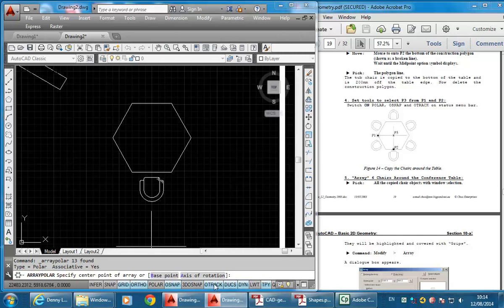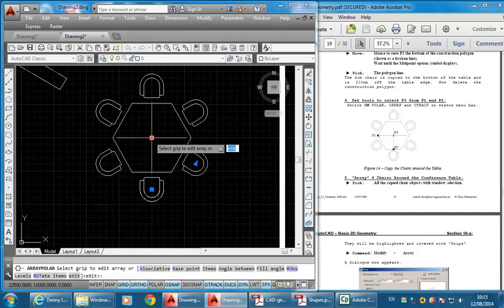And the trick with object tracking is to just hover over the points but don't click on them. That's common with a lot of these programs. So you'll see that it'll track those points for you. You can tell when the little ticks come up. Exactly. So you can see those markers. If I then go to the centre, where I think it is, it'll project from those points and work it out accurately for me. So I'm going to click on that point. That's the object tracking that does that. Exactly, yeah. And that's done it.